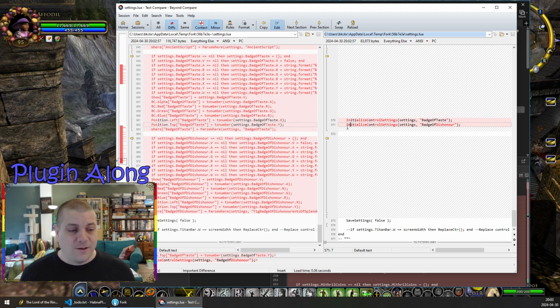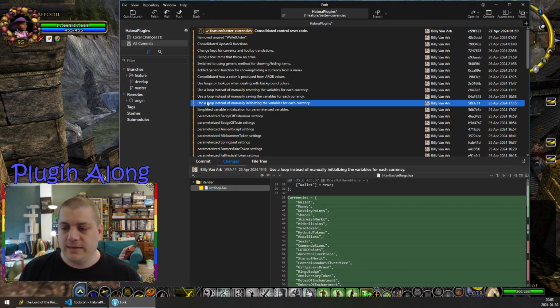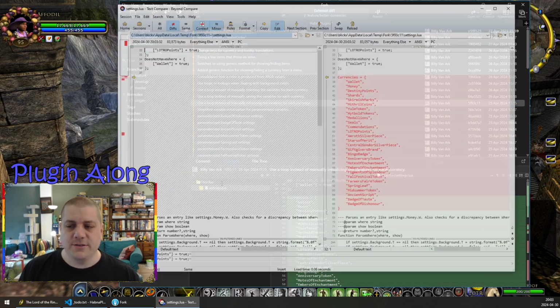But now we've replaced 28 blocks of code with a single function call that only changes with the name of the currency we pass in, which definitely has us asking, why are we calling the same function 28 times instead of calling it once in a loop, which is probably what we do next. It is. Use a loop.